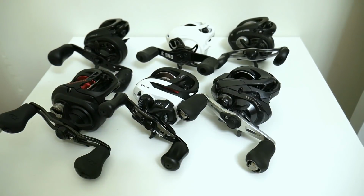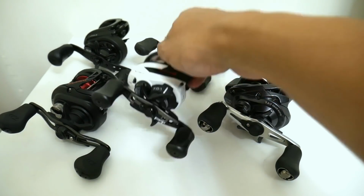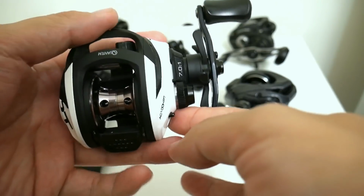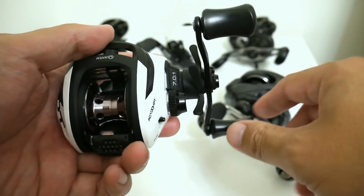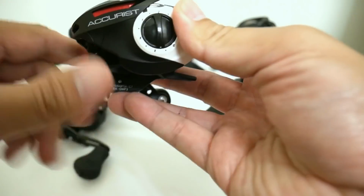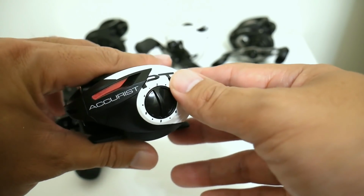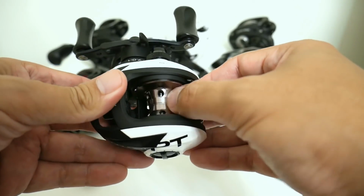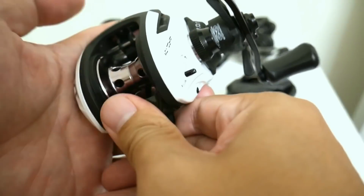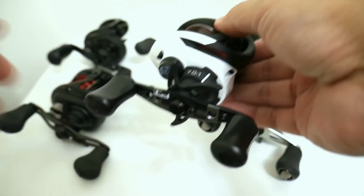Okay, so let's talk about which reel gives you the most for your money. And that goes to the Accurist PT. This thing for 99 bucks gives you features of reels that are way more expensive. It's got an aluminum frame, aluminum handle side plate. It's got dual braking, magnetic and centrifugal, so you have a huge range of adjustments, which help it compensate for the heavy spool that it's got. Then it's got this flipping switch here for those of you who like to flip. So all that for 99 bucks. So that's a steal.